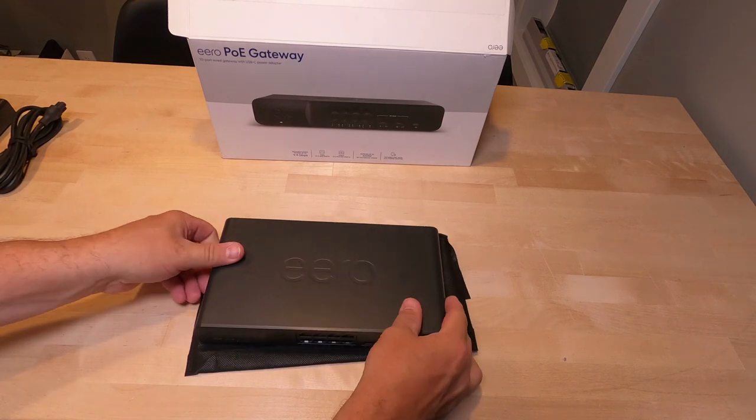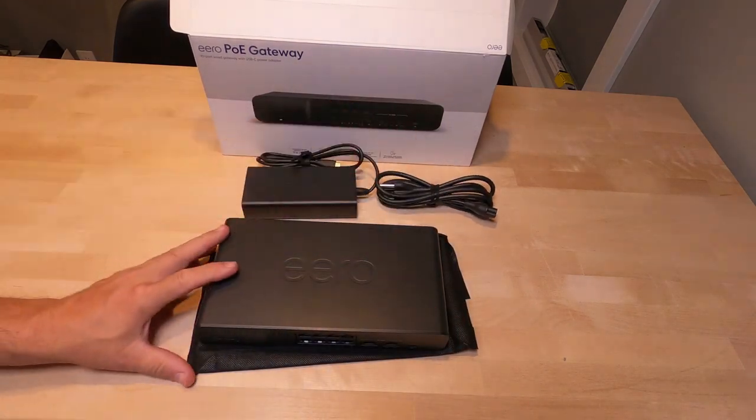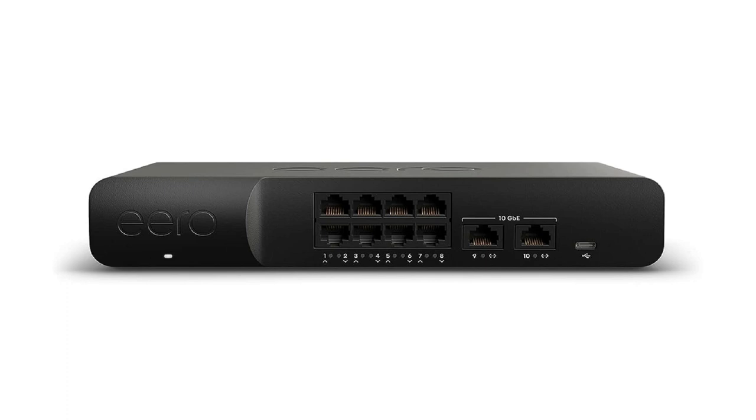So super nice unit. Definitely some valuable reasons to use this. So I'll go into a few as far as some tech tips at the end of this. With doing a lot of EERO and a lot of their PoE-6s, they're recommending that you don't use any layer 2 or layer 3 switches.